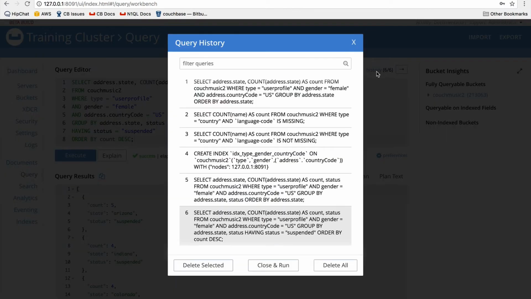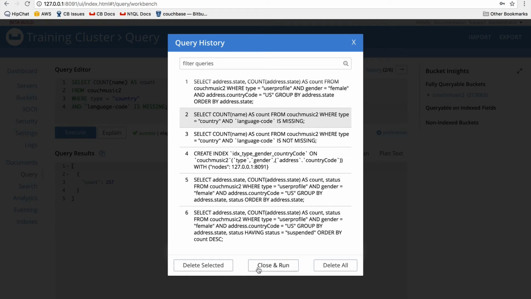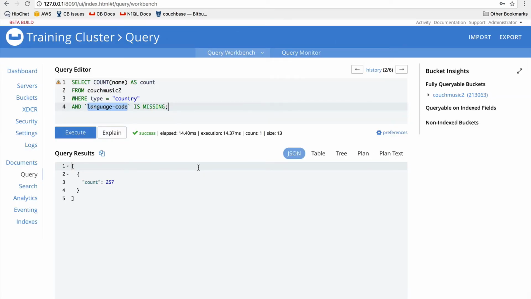Then I'll go back to my queries, and I've already got this in my history list. I'm going to bring up a query and run it, where I'm selecting out how many country documents do I have where the language code is missing, because I may have added an additional field or fields into a set of documents, but I need to know, are there other documents that have not yet had this modification made?